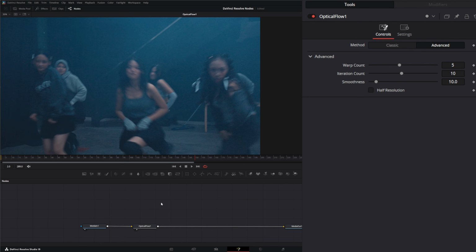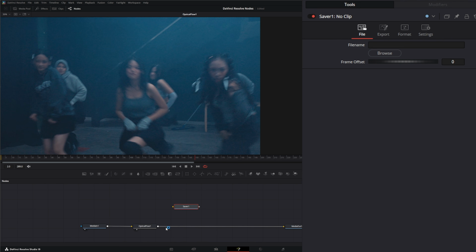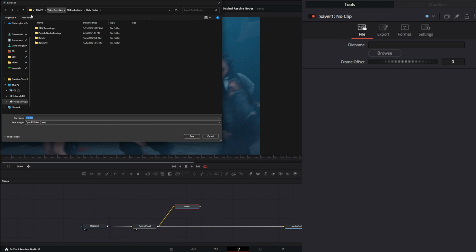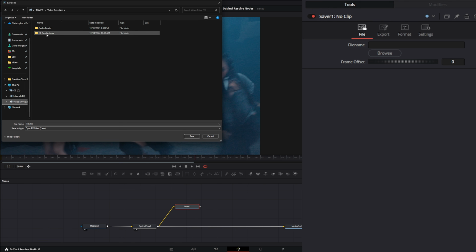And we can add a Saver node and input that to our Saver. If we go to folders here, we can create a new folder. Let's say OptFlow.